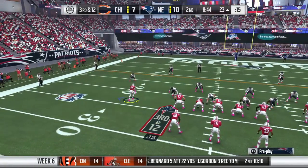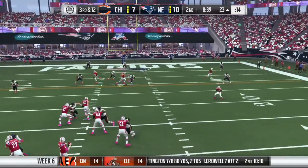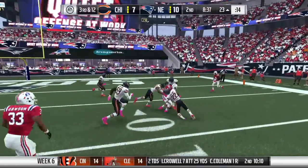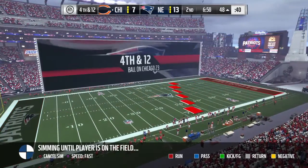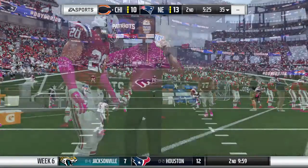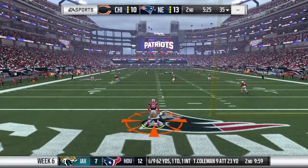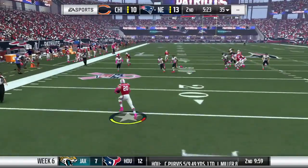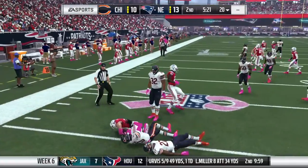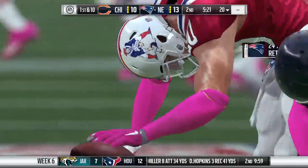So now at 3rd and 12 with an extra defender here in the secondary, a nickel look. Now Garoppolo. And incomplete. The contact made the ball roam free and brings up 4th. So just a 3-point game now as they send this one away. This fielded a few yards into the end zone. And with the new rule, that decision to bring it out will cost him about 5 yards as he only gets to the 20.